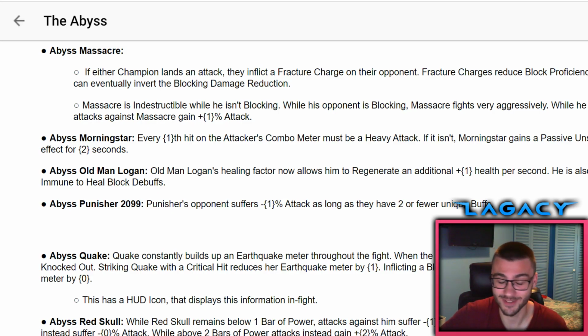And that fight. Abyss Morningstar. Every something hit on the attacker's combo meter must be a heavy attack. If it isn't, Morningstar gains a passive unstoppable effect for a certain amount of seconds. Okay, interesting. Abyss Old Man Logan. Old Man Logan's healing factor now allows him to regenerate an additional amount of health per second. He is also now immune to heal block debuffs.